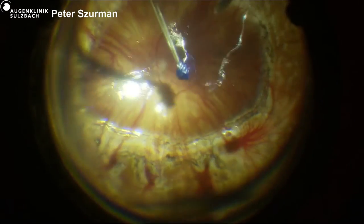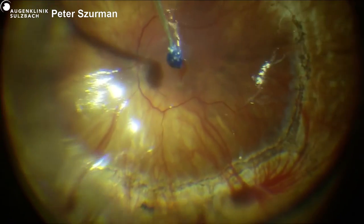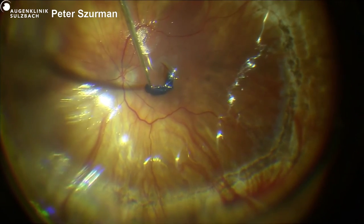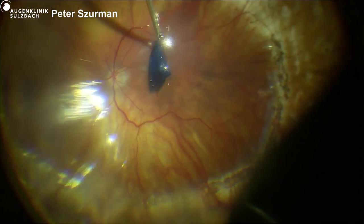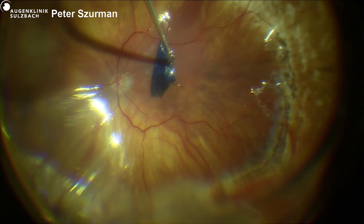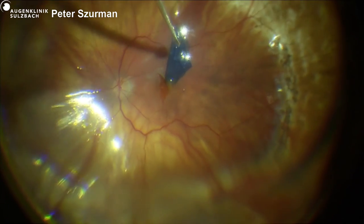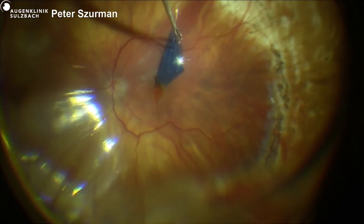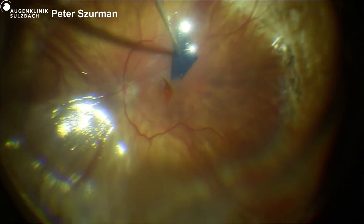So Peter, I agree with everything that's being said. Very sophisticated discussion. But since you have peeled the ILM, what about a chance of just doing face-down positioning with tamponade and no patch? I mean, yes, it might fail. But if it closes, like a normal macular hole, you win big. You don't have any material there. What do you think of that? Is it completely crazy? You can say yes, because both Grazia and Klaus think I'm completely crazy. But what about a try of tamponade with prolonged face-down positioning for this break, now that you've relieved the ILM? Yeah, it's not crazy at all.